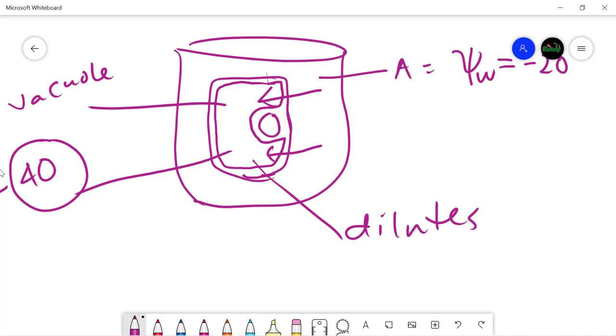So for a moment one can think that a plant cell is perhaps not obeying the water potential principles, or we cannot apply the water potential principles or the equation that we have studied in the previous videos. The answer is no. This is not the case. The plant cell obeys the principles of water potential, and the equation holds true as far as the plant cell is concerned. So let's see how it is possible.